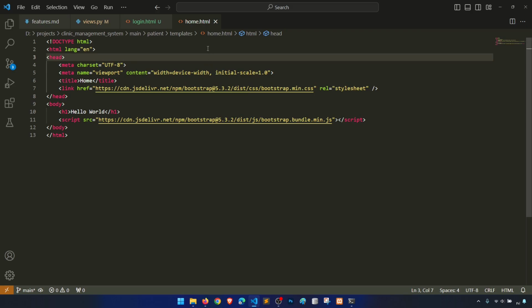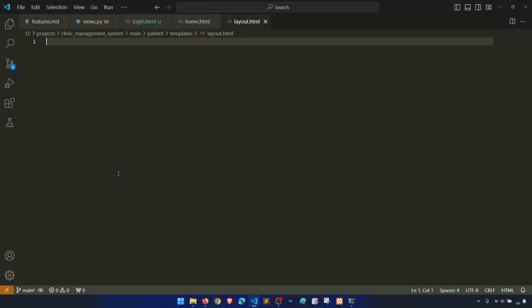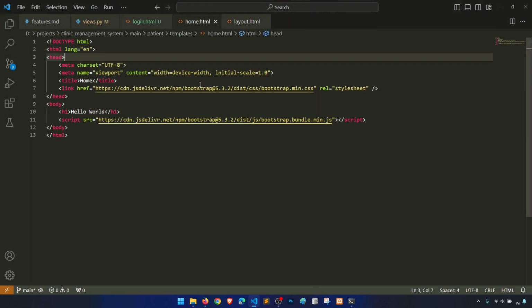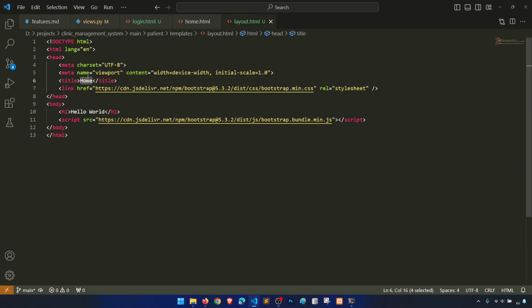So let's create layout.html in the patient folder. Then I will copy all of this content here, and here I will say page title, and this will come from the view.